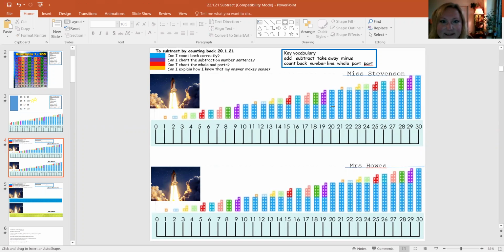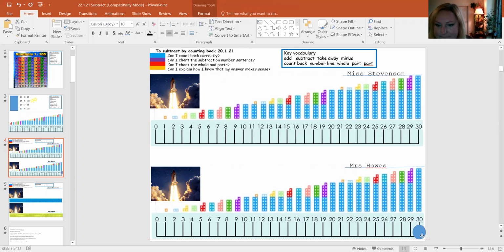So she needs to either put a counter or a little piece of Lego, or if you haven't got that, a little bit of pasta, or you could just put a little pen lid, any small item. I would say don't draw on your number lines if you print these off, because then you can only play once and you want to be able to play lots of times because it's fun.